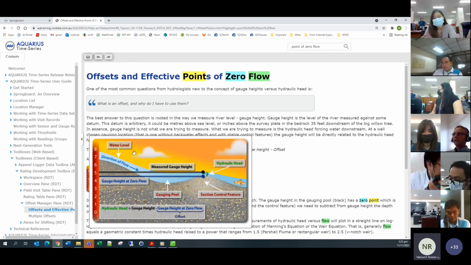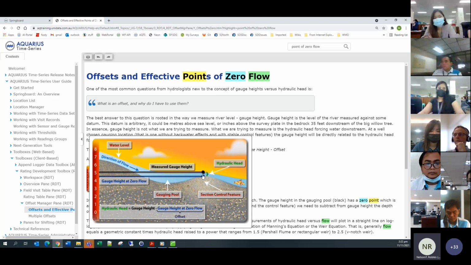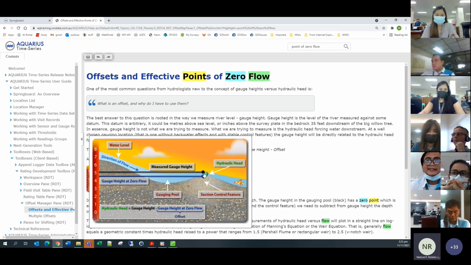So there is help material there if you want to relook at what we were talking about, and that offset that we talked about here, this 1.37. Effectively in our example, we're saying the distance from where we measure zero to where the point of zero flow was in that example was 1.37 meters. So that was the point above our bottom. That's effectively what that number that we just put in is representing. And what that means, if we get that right, is that the levels that we plot here against discharge should plot in a straight line in log space for that control.